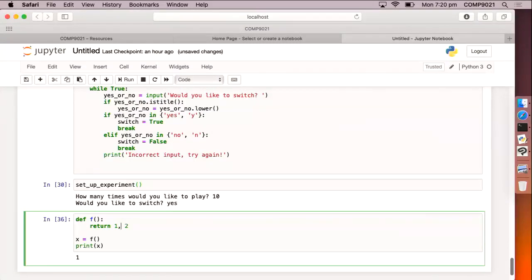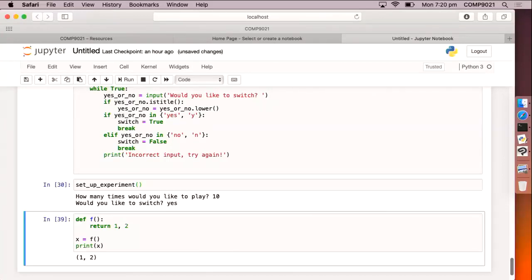This way. Do we return 2 things? No. We return 1 element always, which happens to be a tuple, right? So that's just, you see, the tuple 1, 2, where we left the parentheses implicit. Right? So Python is nice. This way, it looks like we return 2 things when actually we return only 1 thing, which is the pair, the tuple 1, 2.